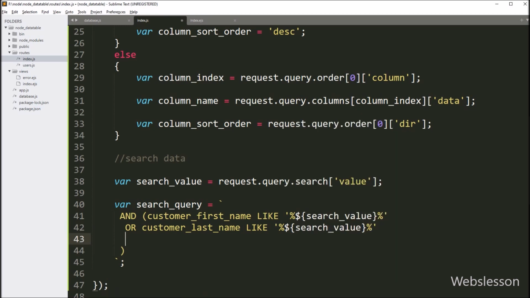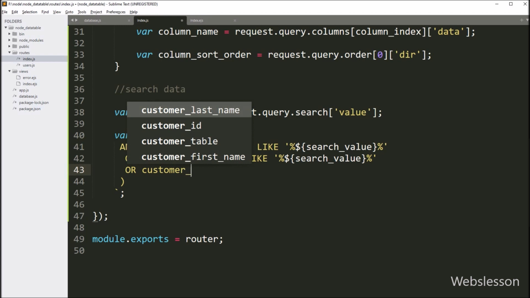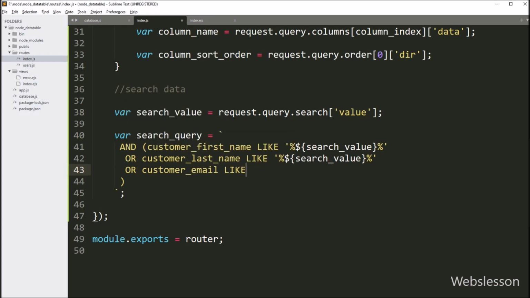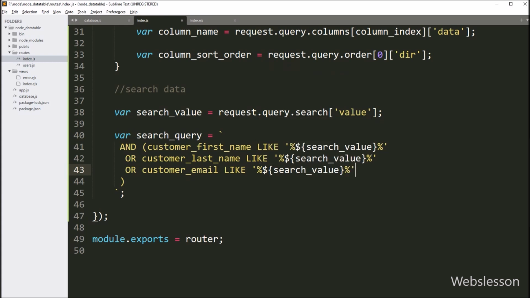After this, for searching data in the customer email table column, here we have to write OR operator with customer email table column like % sign. And after this, we have to write $ character with open and close bracket, and between this, we have to write search value variable.